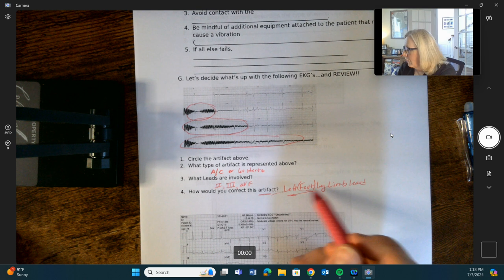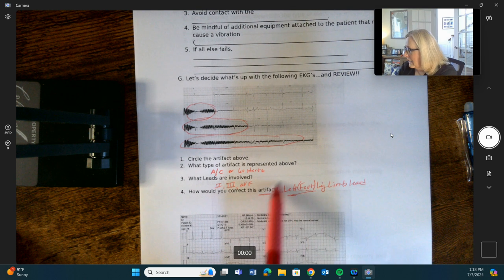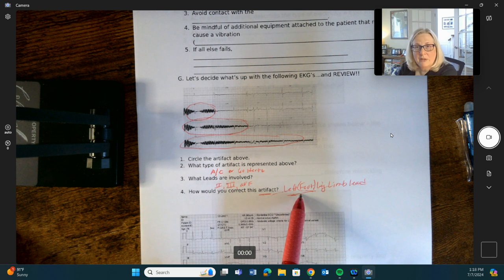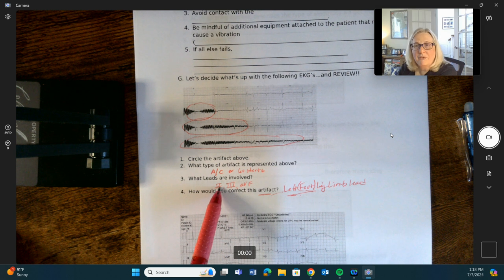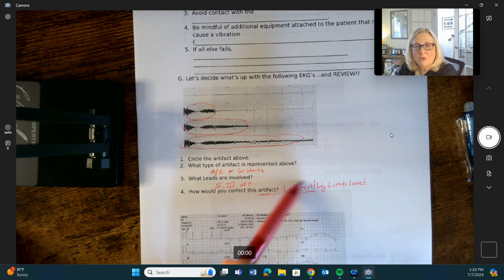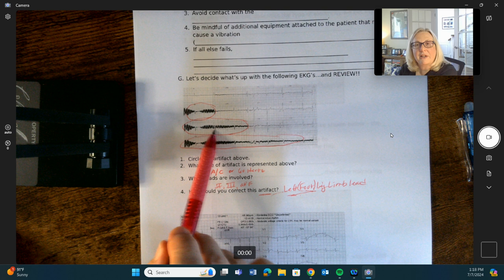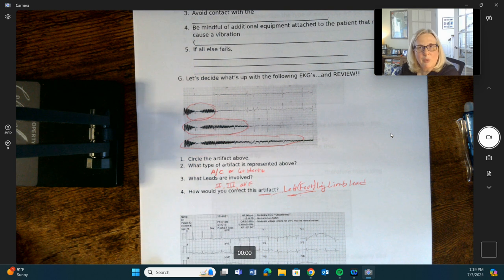Okay. So the reason I went to the left foot lead, I know it's that one because 2, 3, and AVF all go to the left foot. We just learned those regions. So since they're going to the left foot, this is the culprit that's causing this AC interference. You know what? It's probably the booty inflating. The leg booty. The boot that inflates to keep circulation. I realized it didn't sound quite right when I first said it. Okay. Hopefully you got that right. All right, let's move on to the next one.